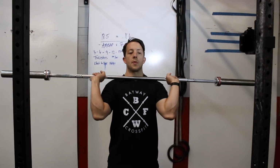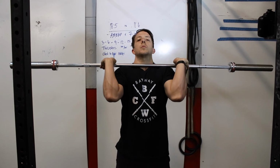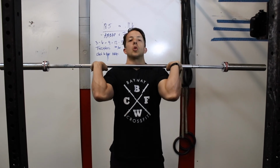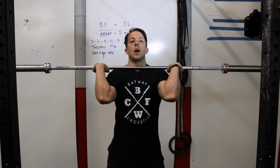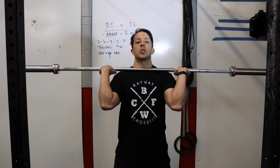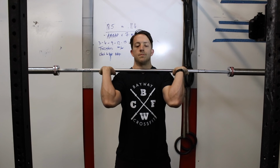Right, so most people grab the bar here, right? But you'll sometimes see people that have this big front rack position, so when they squat, they stay nice and upright. So I open up my hand a little bit, let it sit back in my fingers, and now I can get my shoulders up, which is where the bar's supporting to begin with, right? So when you squat, you can stay really upright in that chest, but the bar is sitting on my shoulders, right? Which means it's not pushing into my throat and it's not resting on my body in a way that's gonna make it hard to breathe, right?